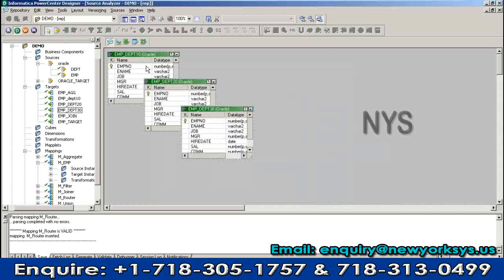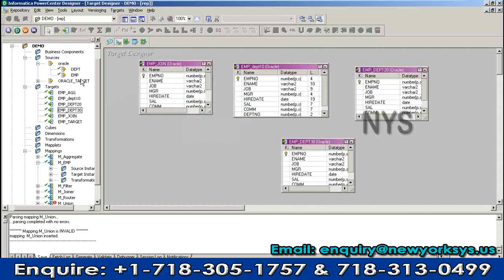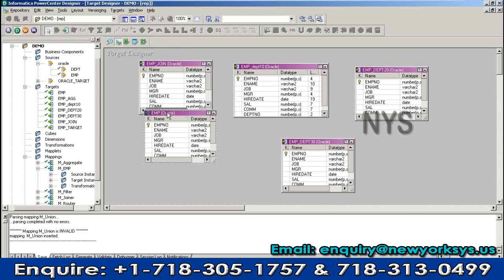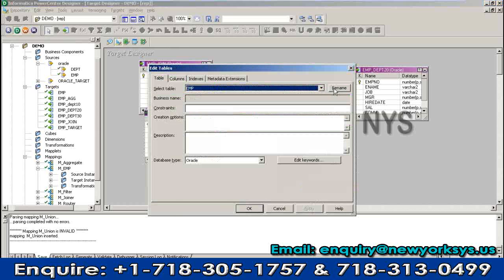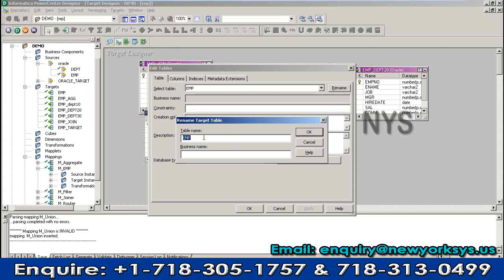So department number 10, department number 20, all of these contain the same metadata, and I want to union all this data, right? In that condition, I use a union transformation, which basically does the vertical merging. Vertically it adds the data, right?